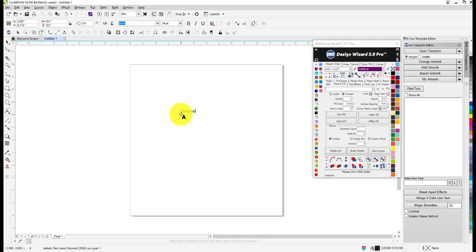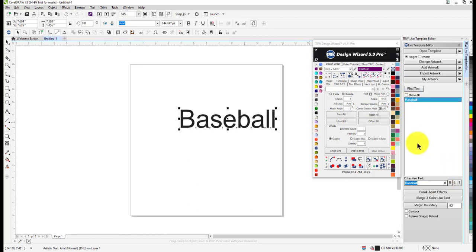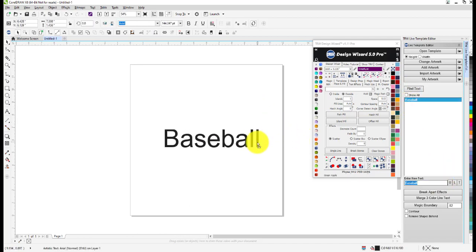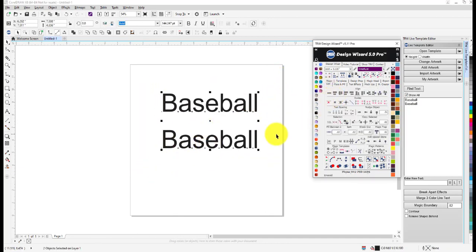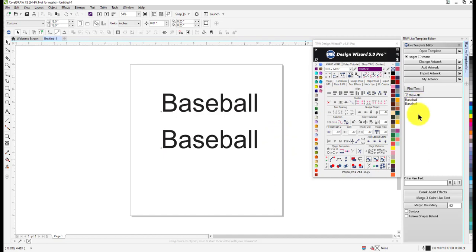So I'm going to go baseball, just retyping it. Come over here, find text. Look, baseball's good, right? Now let's duplicate baseball, find text. Now it's finding both of them. That's actually pretty good that that happened, and the only reason I say that is you guys see something that may happen to you down the road, and what did I do to fix it?